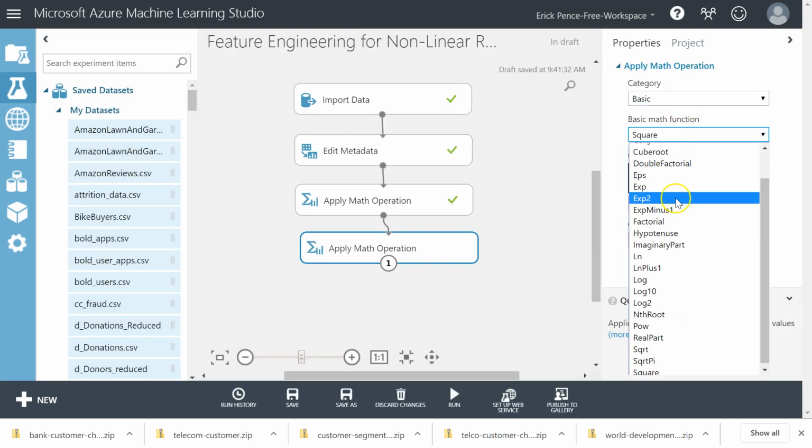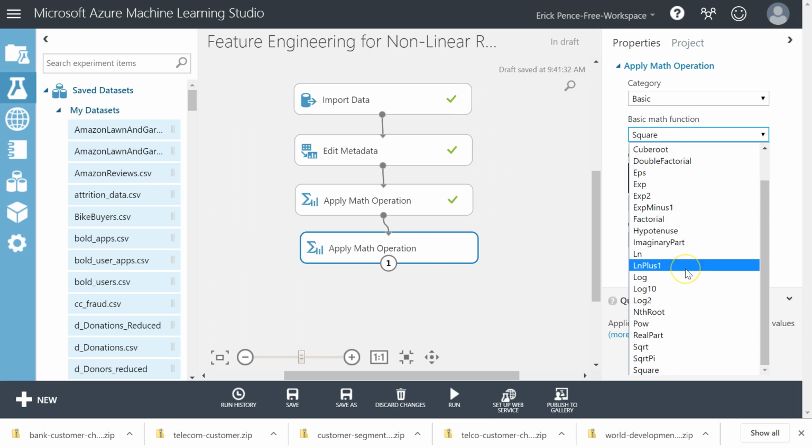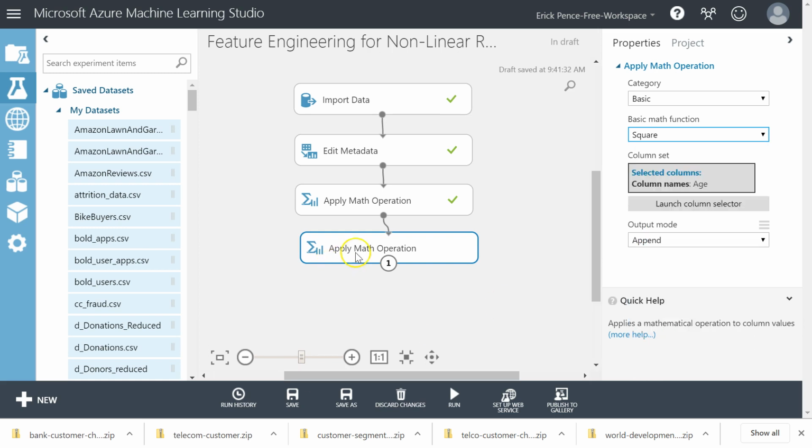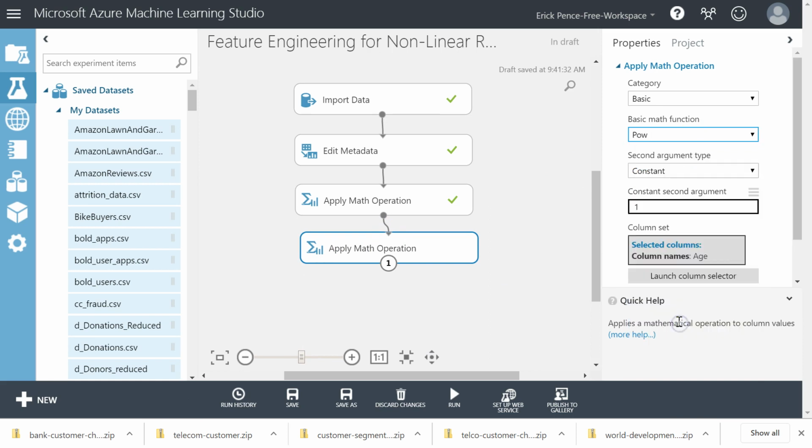Let's see, not cube root, exponential, exponent, raised, it's one of these. Hold on, let me look it up quick. Okay, found it, I should have known better. Power, there we go, power. So we're going to say take age and raise it to the power of 3 to make a cubed version. And I could have done the same thing with the squared as well. I could have just raised it to the power of 2.